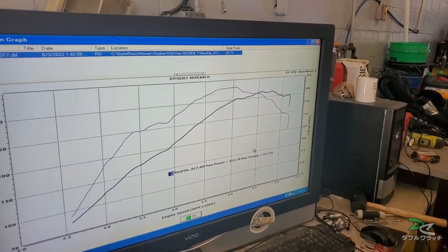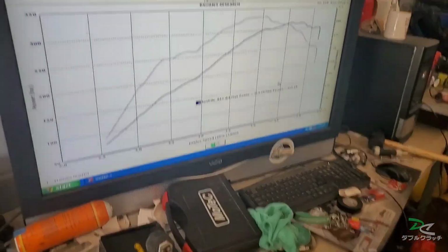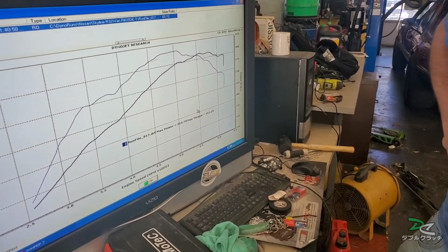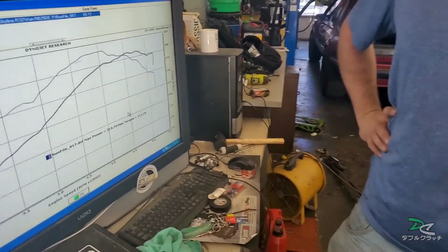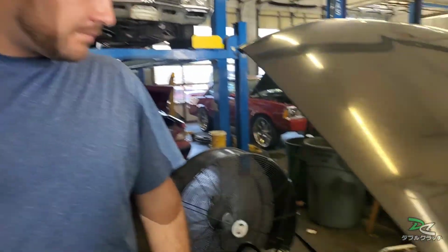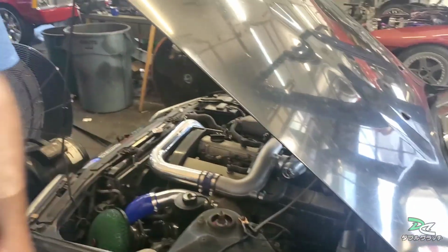So at this point, do you still suggest I upgrade my crank angle sensor, or does it seem like it's okay? So far off on the timing. Just do the oil restrictor. Okay. Oil restrictor, it's not blowing.